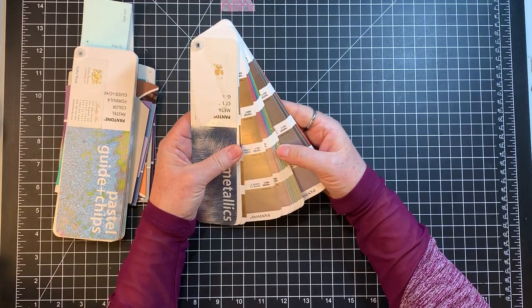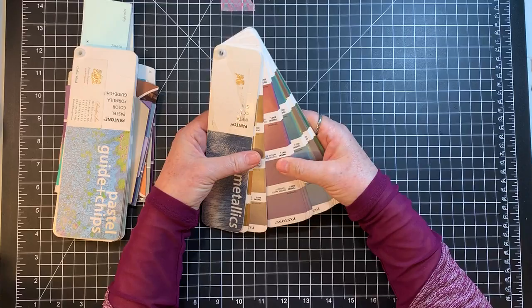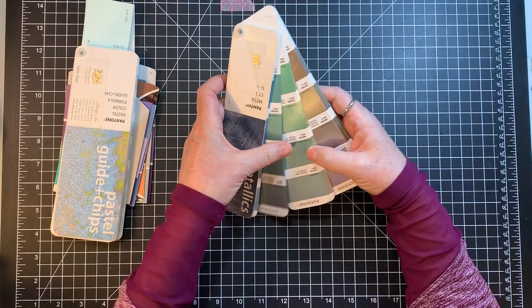So I'm looking at this one. A lot of these colors are, ooh, that's nice. You know me, I like the teals and stuff. The purple's nice too.